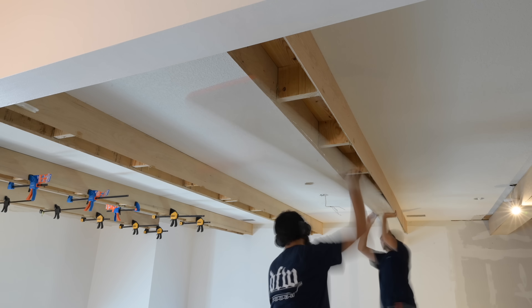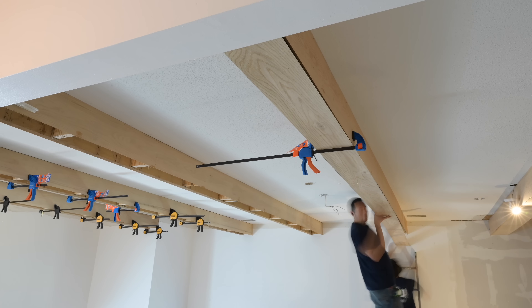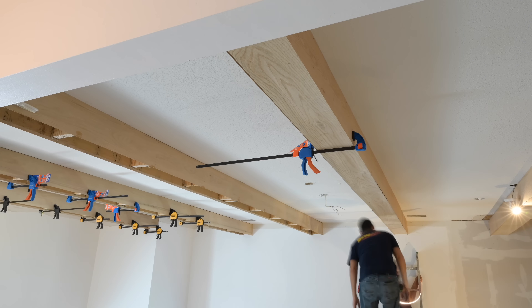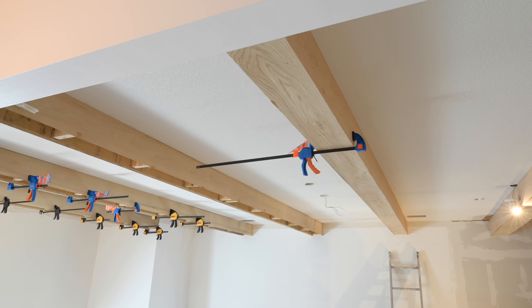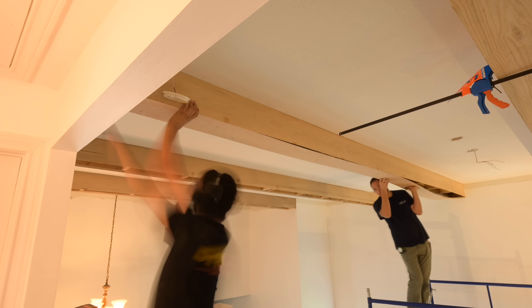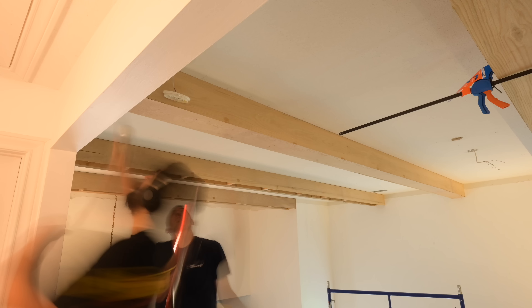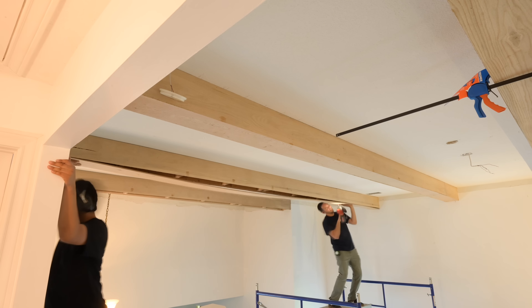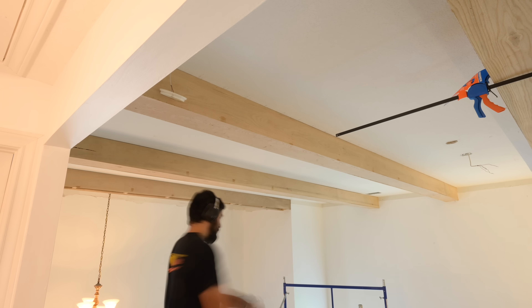We also left off joining our long caps that would go on the bottom. Since then we got our caps on — we squirted PL on the miters of our side pieces, which really worked because we didn't have to fight wood glue and the curing time. The PL made a big difference because it takes a while to cure and it's more of an adhesive rather than a liquid glue.